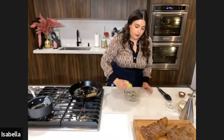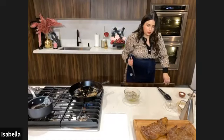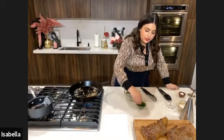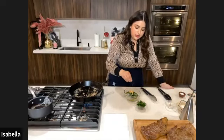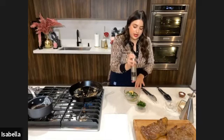So here I have butter, and this is 4 tablespoons of butter, and this is half a pound of shrimp. I buy the ones that have the tail on because I think they look really fancy when you put them on top of your meat. But you can go for the ones that don't have tail if you think it's annoying. And we're gonna do 1 tablespoon of chopped parsley. This is gonna add so much flavor to your shrimp. And we're gonna do minced garlic. And I'm gonna add a little bit of salt, maybe like a pinch, and a little bit of pepper. But don't do too much salt on the shrimp because you already are gonna.